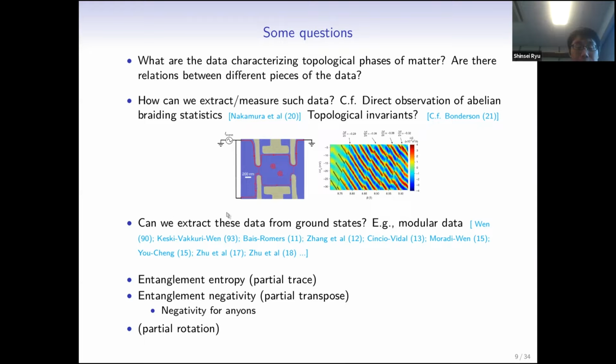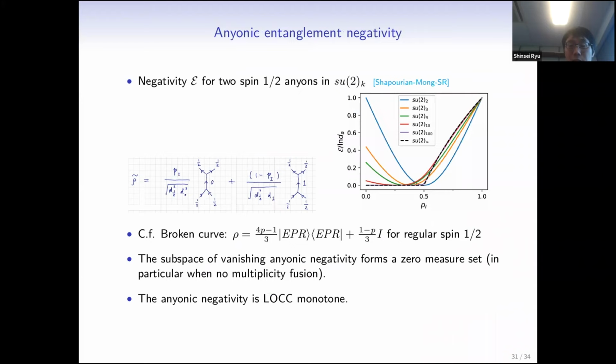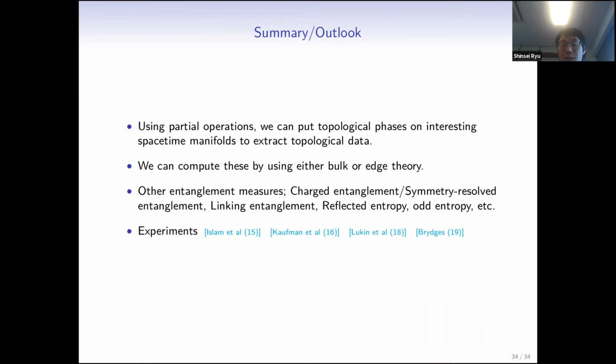That's right. I'm encouraged by the fact that, so I'm particularly interested in this experiment from Innsbruck. They proposed to use a randomized measurement to measure entanglement entropy first. But this protocol can be extended to measure entanglement negativity and some other quantities involving partial transpose. People used to think that partial transpose is not a proper quantum operation, in the sense that it produces a density matrix with negative eigenvalues, but with statistics from randomized measurement, you can still measure entanglement negativity, and that may be an interesting thing too. And since they all involve just the ground state, it may be more stable. I'm not entirely sure, but that may be another point.